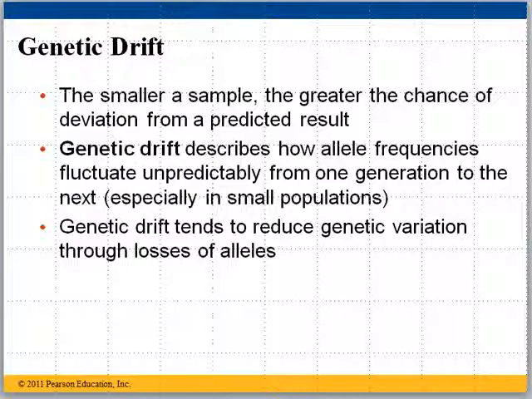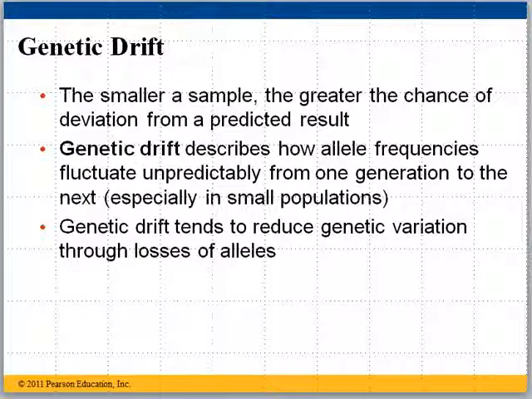If you had a quarter and you flipped that quarter 1,000 times and you got 700 heads, you might be suspicious of that quarter. You might think it's fixed in some way, because that would be very odd. But if you took a quarter and you flipped it only 10 times and you got 7 heads, that still is odd. You would expect a 50-50 ratio, but it's not nearly as odd as 700 out of 1,000. The smaller the sample size, the greater the chance that you're going to have variety and deviation from the norm.